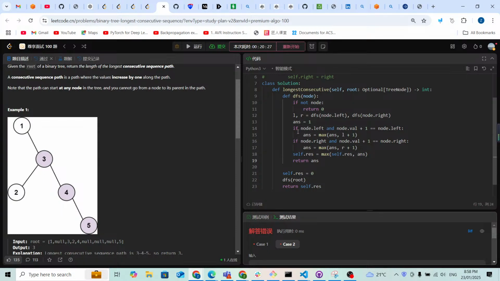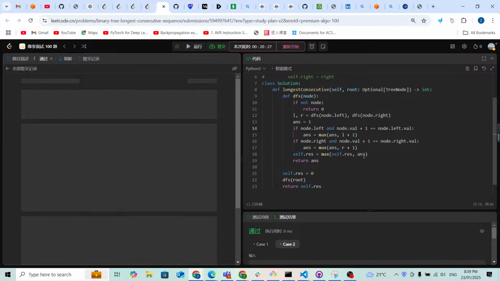Answer is going to be 1 if node dot left and node dot value plus 1 equals node dot left dot value. This is why, because I didn't write the right code. It's going to be the value, otherwise how can I compare?